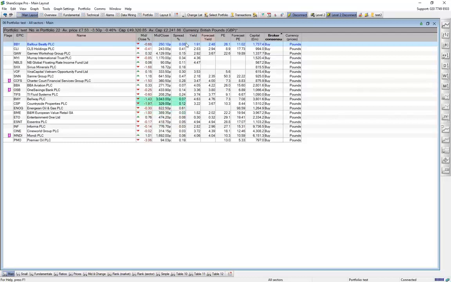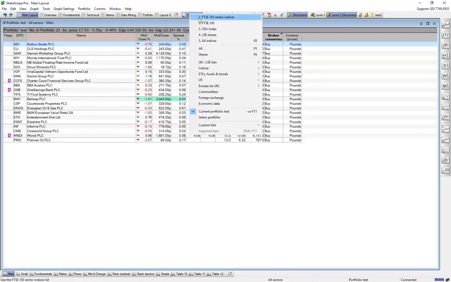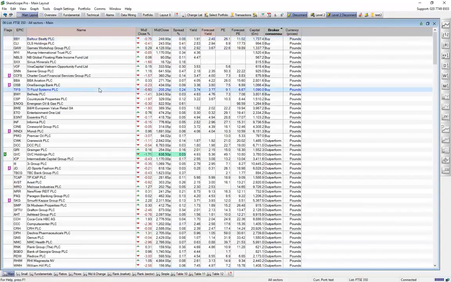Now, as we're talking about portfolios, a lot of users have multiple portfolios, and they might even have just multiple watch lists. They might have watch lists of, for example, broker recommendations. They have watch lists of things that they have discovered through analysis, and a watch list of shares that they have extracted via technical analysis.